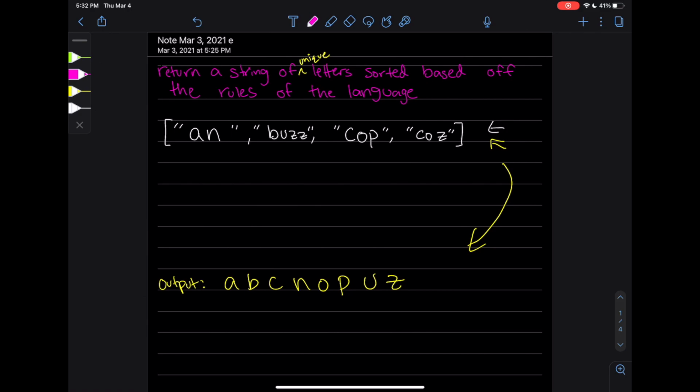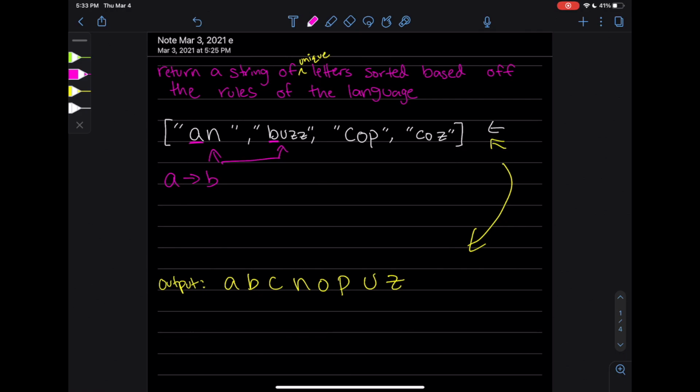So that's just all a fancy way of saying the way we know that Ann comes before Buzz is based off of the first letter that they differ. And we know that in the English alphabet, A comes before B. Now look at this. In these two words, where's the first position where they differ, the first index where they differ? Well, that is the 0th index. We see that A and B are different. So we know from here, A comes before B based off of these rules. And in the English alphabet, we also know that A comes before B. So let's just keep that in mind.